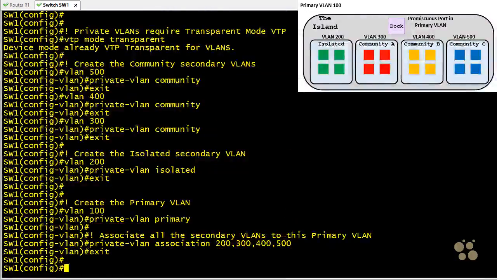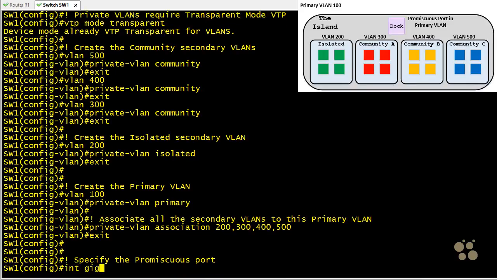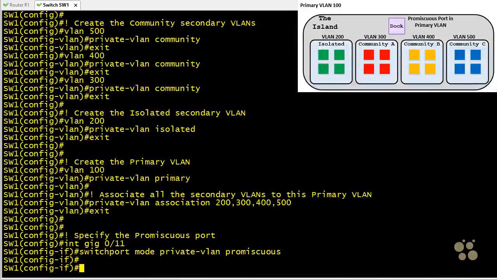Next, we're going to go into interface configuration mode for the interface that we want to be the promiscuous port, like the dock on the island that all other VLANs can access. And in interface configuration mode, we're going to specify switchport mode private-vlan, and the keyword promiscuous. So now the switch knows that this port is a promiscuous port.